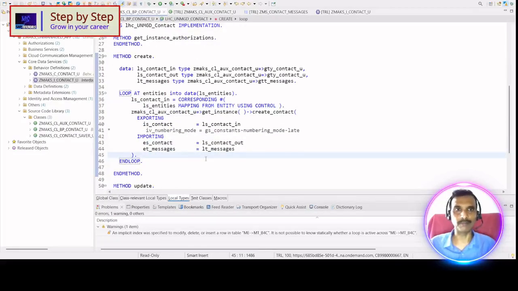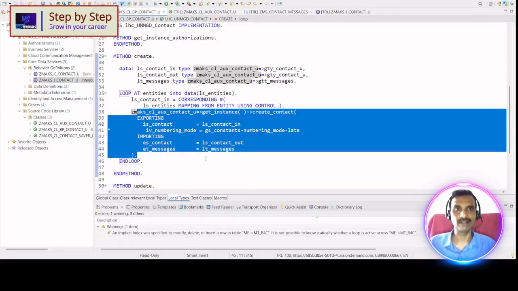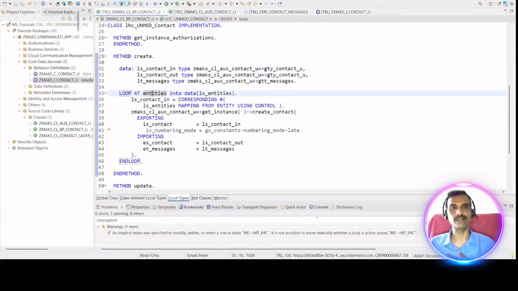Okay, what will happen is this will either succeed or fail, right? Now, for our scenario, it will be only one entry that will be created at a time, right, guys? Only one entry will be created at a time.